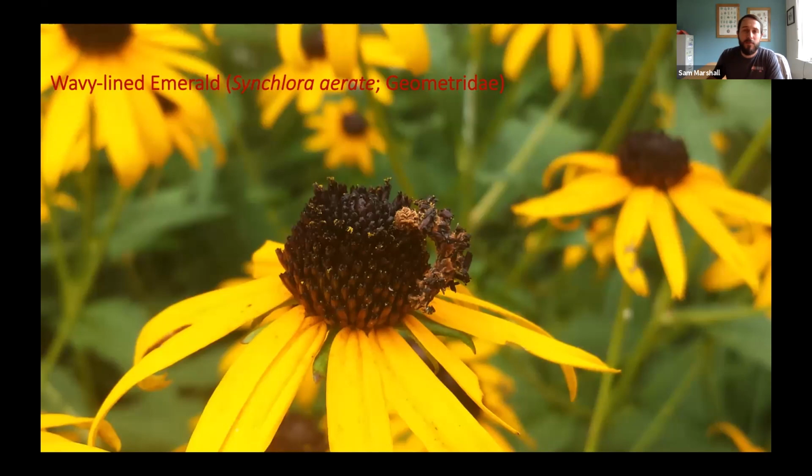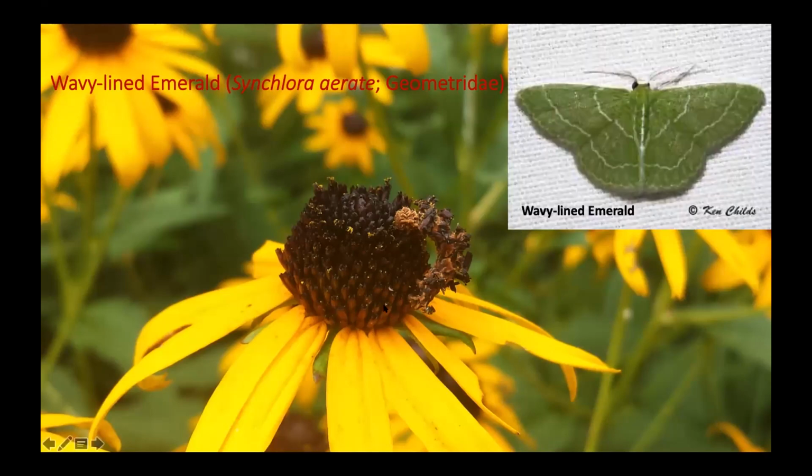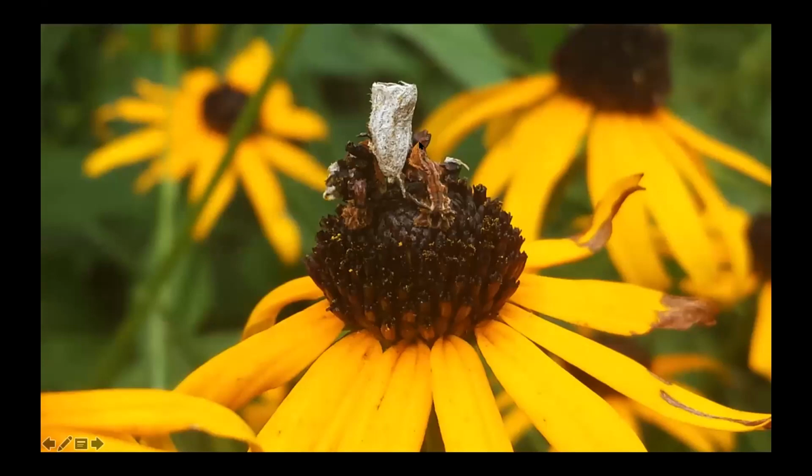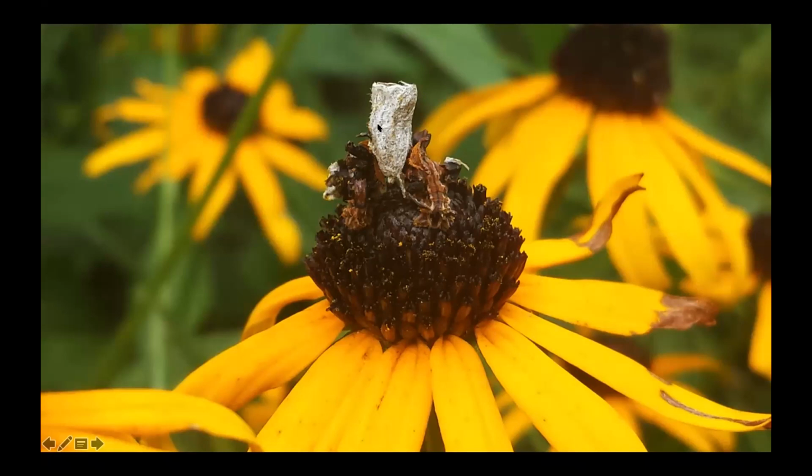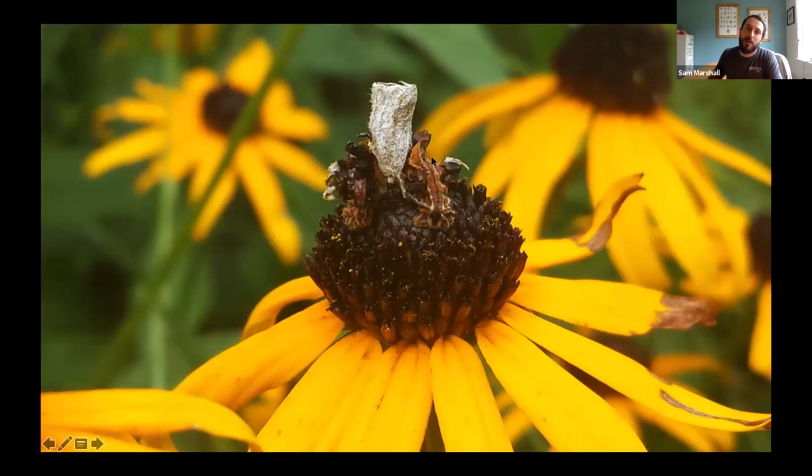A few flowers down, though, I actually found this. This is what the adult looks like. And I found this, and I was never able to confirm it, although I know Matt Bertone's out there in the audience. I always suspected that this particular caterpillar had been parasitized by something, whether a parasitic fly or a wasp, I don't know. But this structure here that you see attached to the body looks like a cocoon of some kind. So I thought that maybe this had been parasitized, and this was just a few flowers down.